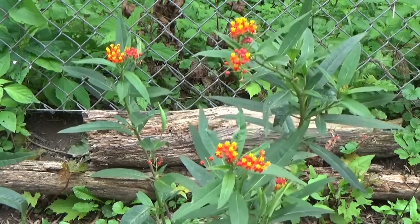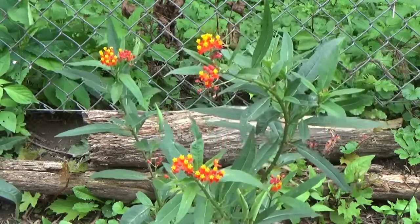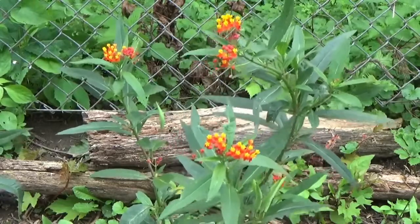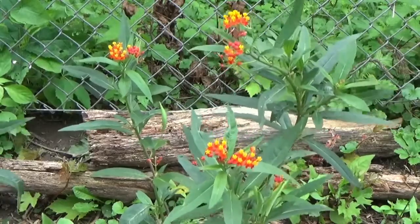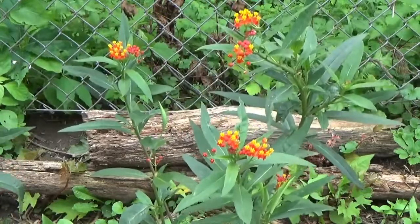So, let's see. I filmed it, so I think the butterfly comes back again on this one. But this is where, and you can see the seeds. I think I'll come back and show you the seeds. See those things? They're pods right there. Those are pods, the seeds, right on the side of this one. Now, this seems to go into seeding really fast.